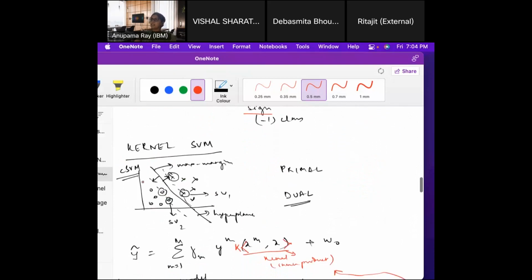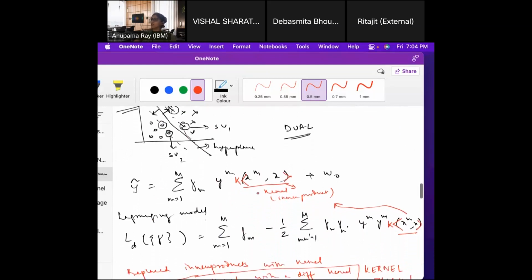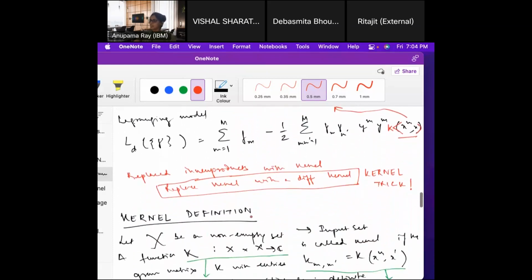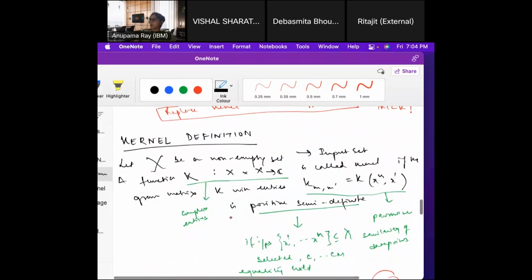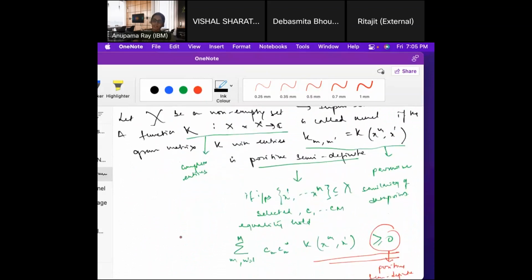And in this kernel SVM, that's what we were trying to do. We had the primal and dual formulation, the equations that I showed you, and in those equations you had a small k of x_m, x. Here, what are we doing? We are just replacing something in these two equations, shown in red, with a kernel, which is an inner product. This replacing is the kernel trick. We'll not go into more math in the interest of time, but there are some properties that these kernels should possess.